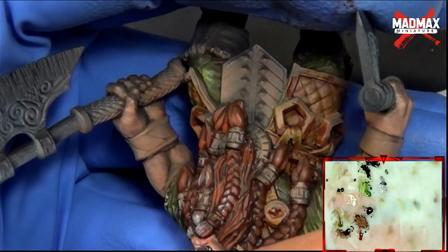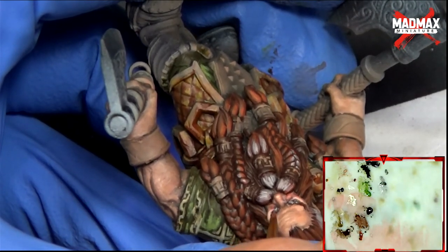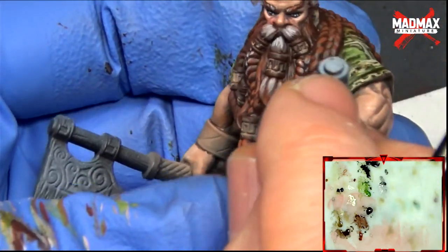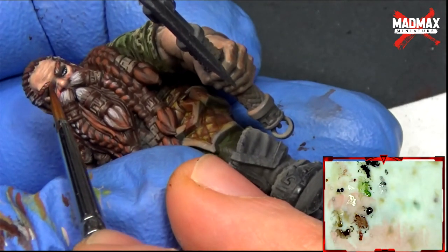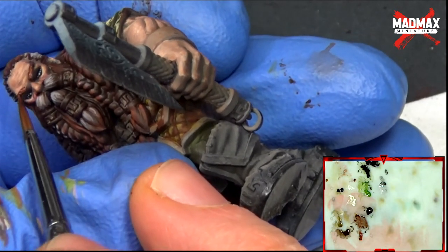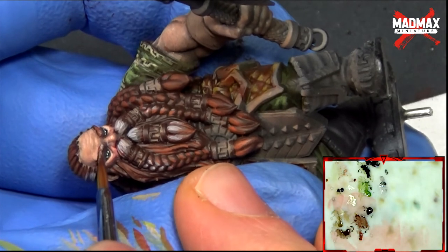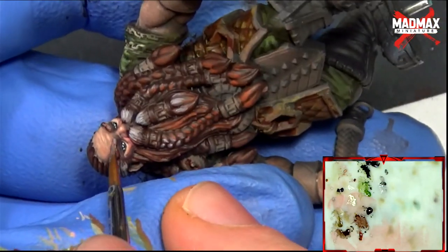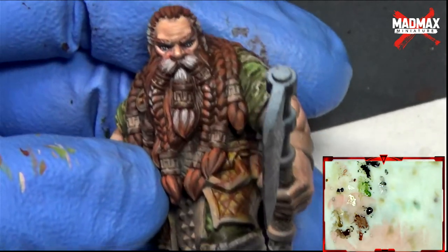Yellow. The gray is a bit too strong, so I will cover it with the orange. And I will do only a few lines, a bit diluted, so it's not too obvious. All right.